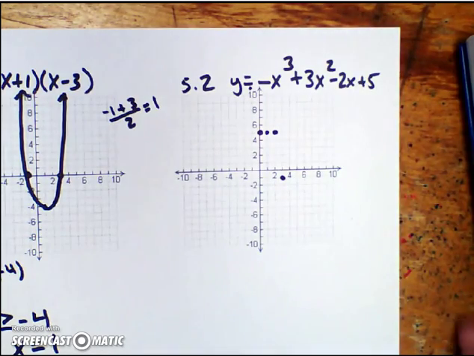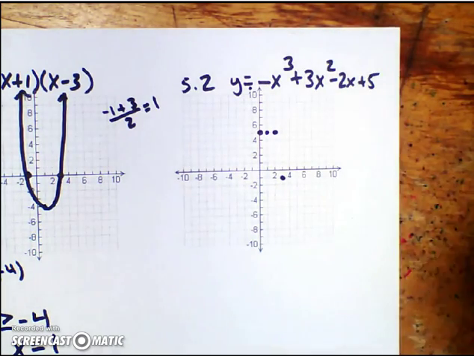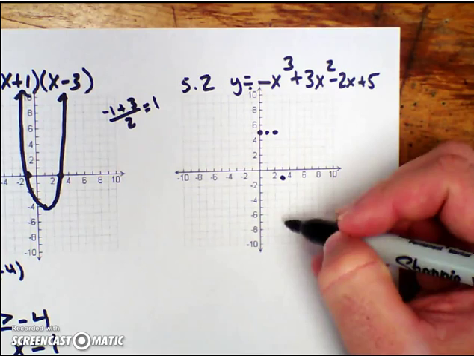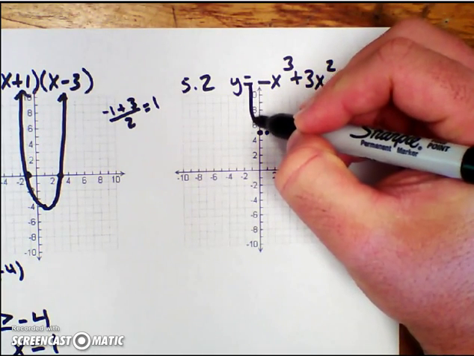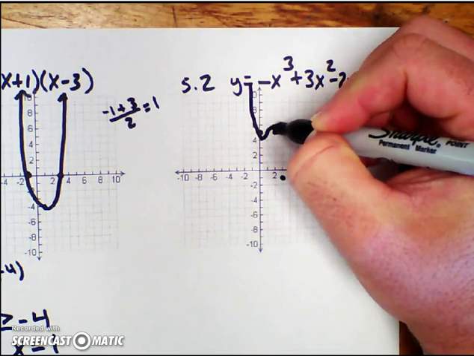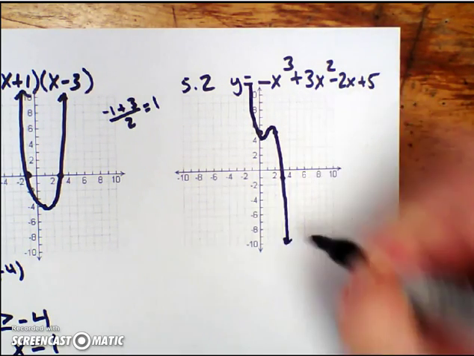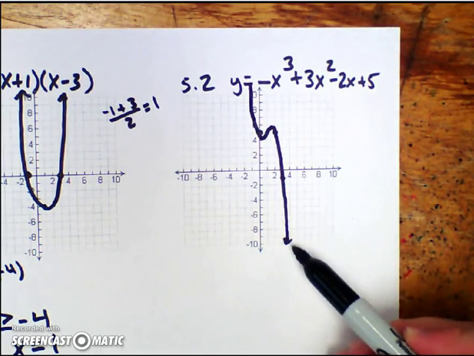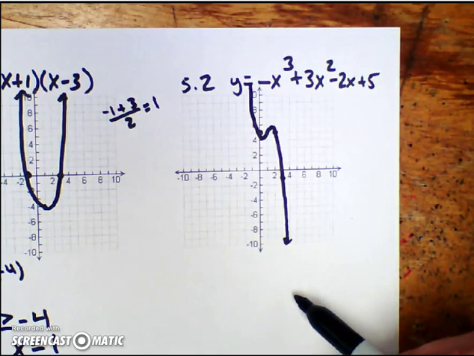Okay, but I know what my graph looks like. And again, 4, negative 19 is the next point. So you want to make sure this graph is pretty steep as it goes down. But it goes down through this point, then up, then down. And again, it's a steep graph. Do not have this graph cross 4 before it goes past this point, because remember, the next point is 4, negative 19, which is way down here.